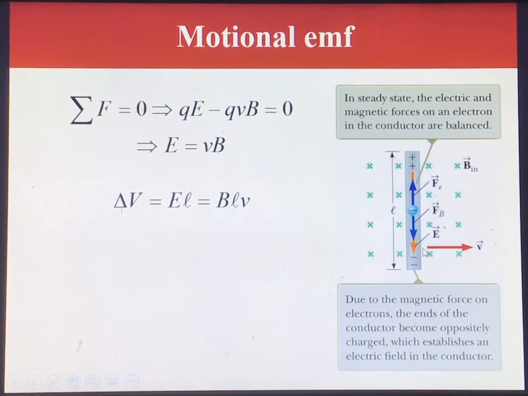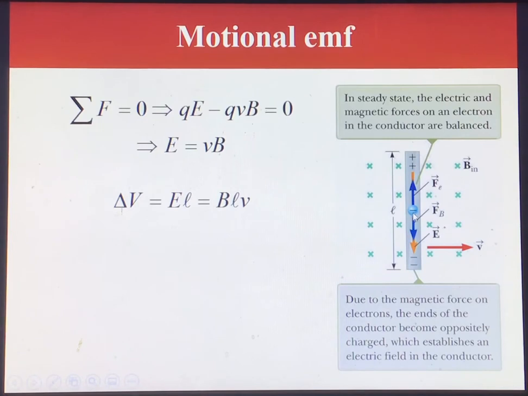So again, if this conductor is moving to the right, so this is in the x direction here, and I have a magnetic field that is pointing into the paper, then I can calculate the force on the electrons that are inside the conductor. Now, because the electron is a negative charge, when I calculate the magnetic force on the electron, you're going to notice that the magnetic force is going to be pointing down.